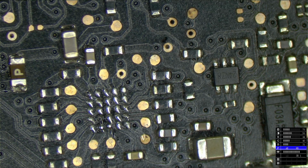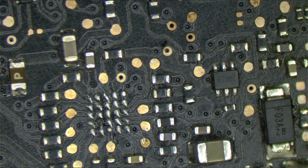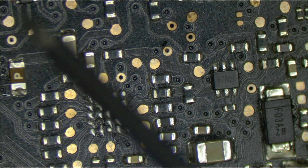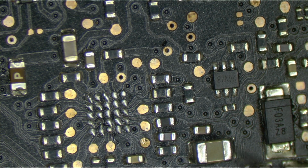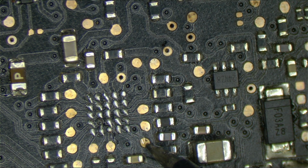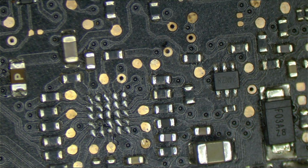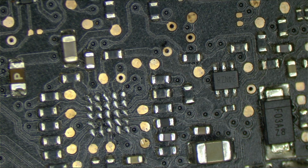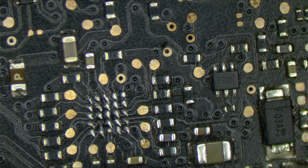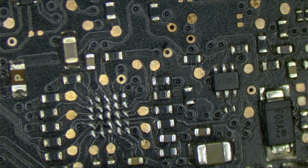I'm satisfied that that's ready to be removed. Now let's see if my short is gone. Again, the other reason I don't like running power through to find the short here is because when the short is inside the LCD connector and you run power through to see if that gets rid of it, bad things happen. And it seems like it's probably in the LCD connector, so let's remove that next. But again, if you run power through to find the short and it's in the LCD connector, you burn a hole in the board. So yeah, it wasn't the LED driver.